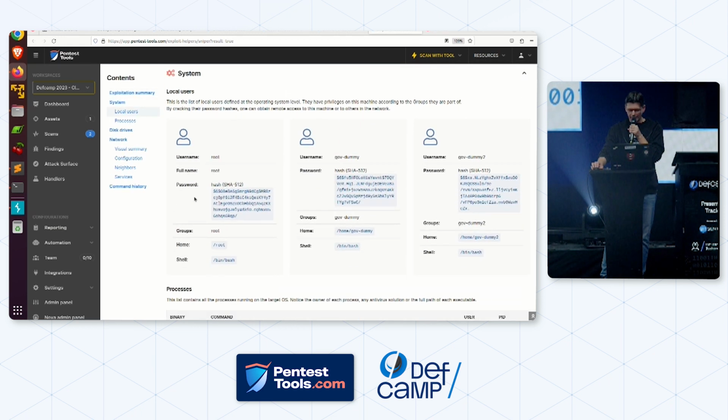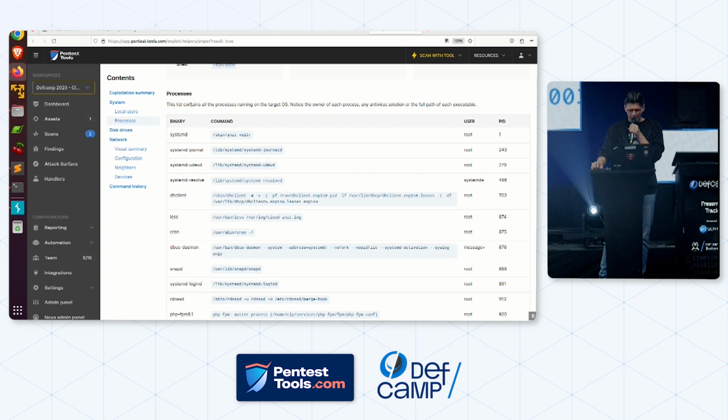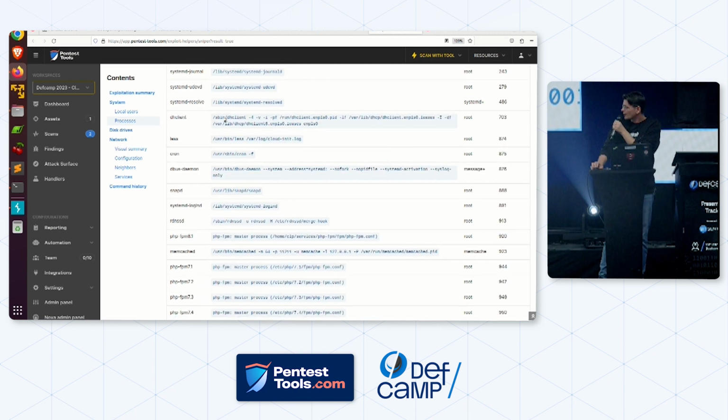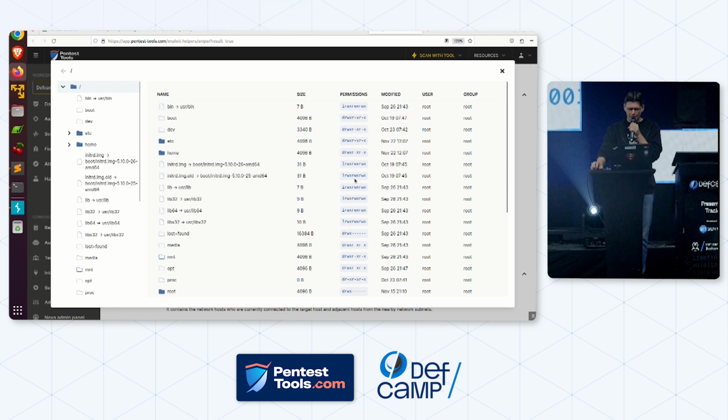And here are the artifacts that have been automatically extracted. So it extracted all the operating system users with their password hashes that can be further cracked to pivot to the system, the list of processes that are running on the server, the disk drive. It has extracted some files to have an overview of what is on the server.